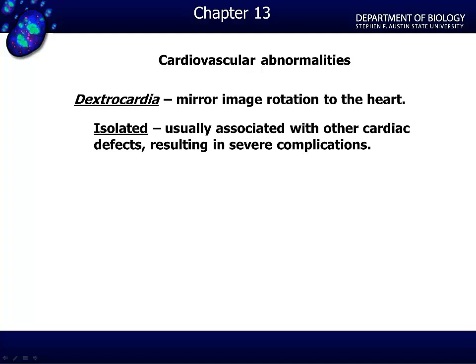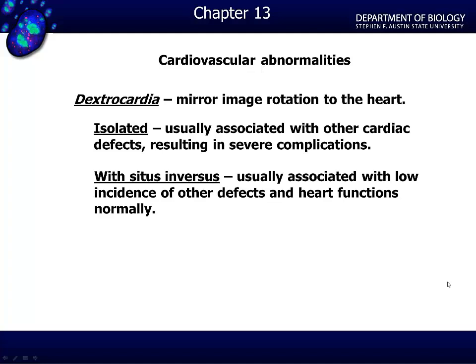And if it's isolated, you're going to have a lot of problems, because now we've got the aorta sending blood to the pulmonary circulation, and it's a closed system. The pulmonary trunk is now going to be connected with the systemic circulation, and that's going to be a separately closed situation. So if you have isolated dextrocardia, this is not compatible with life, and you're going to have to switch the great vessels, the pulmonary trunk and the aorta, to allow for those flows to be restored in their appropriate settings.